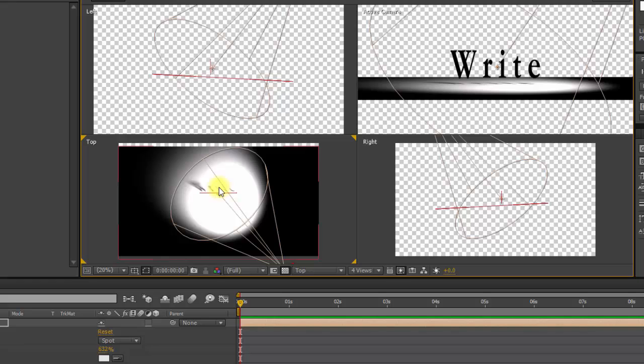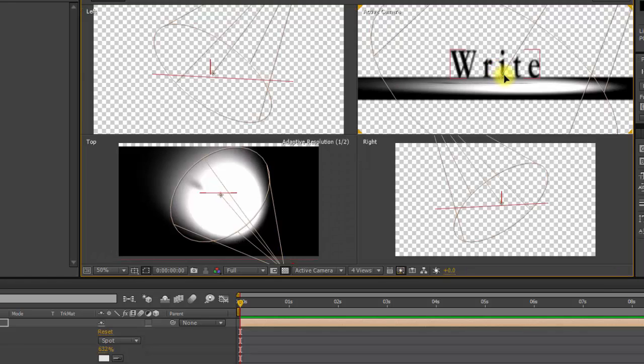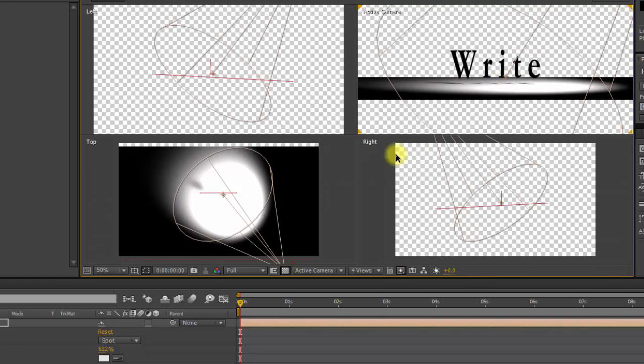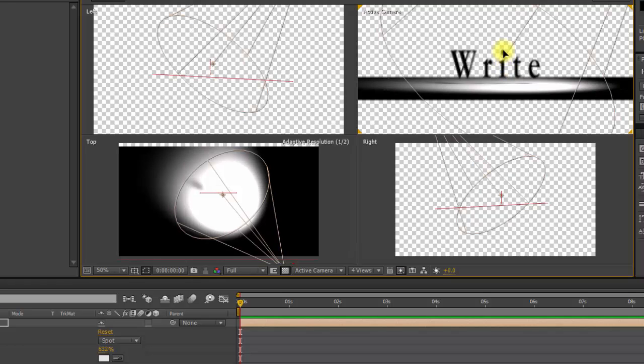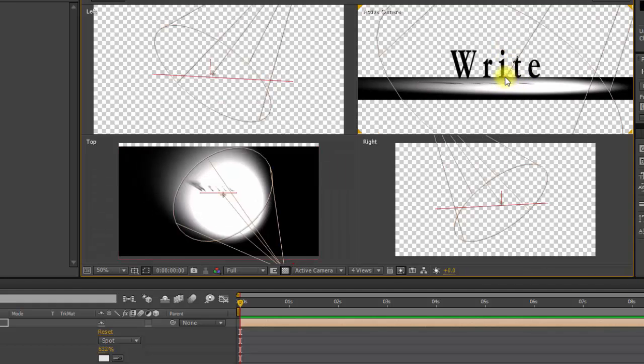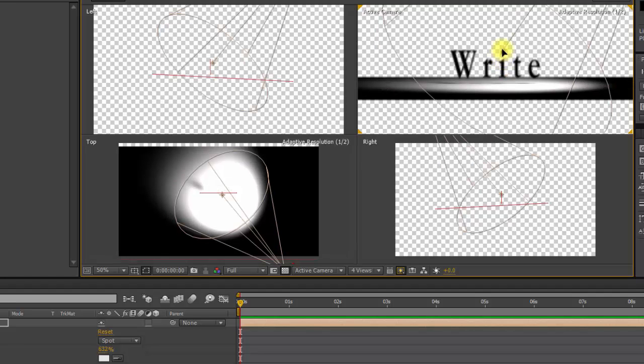And since I'm moving this from the top, I can then go up here, move it from the left, I can move it from the front, and really try to figure out where I want the light to shine. How do I want it to hit? Do I want it to hit low within the text? If I do that, we can see it's changing up our shadow, and I can move it up, and maybe I want it to hit right at... Okay, I'm going to undo that. I actually didn't have the point of interest. I had the entire light moving. So if we see that.